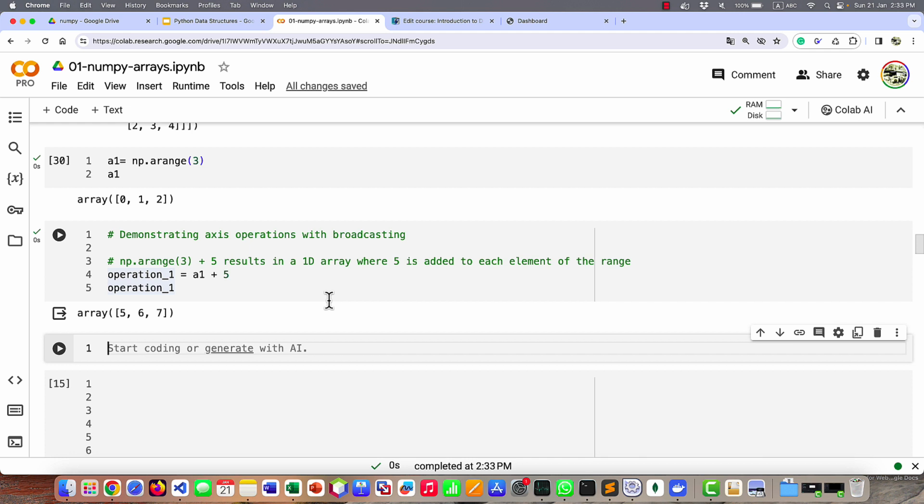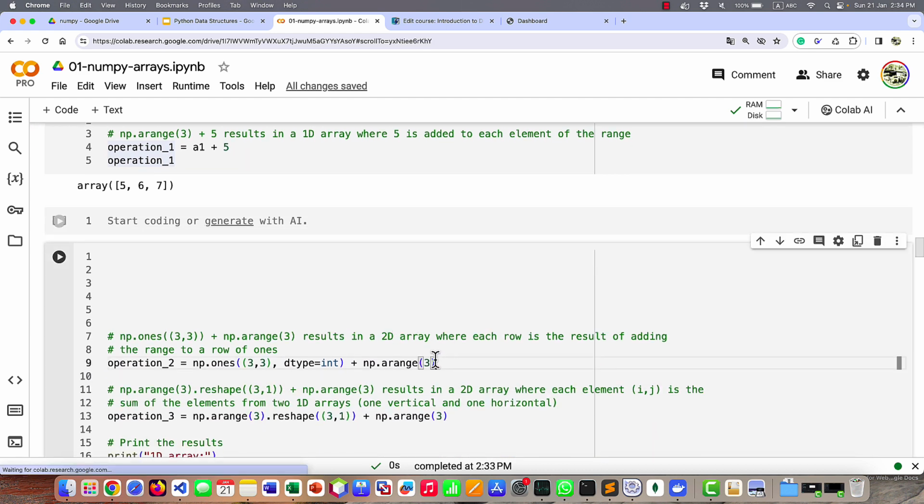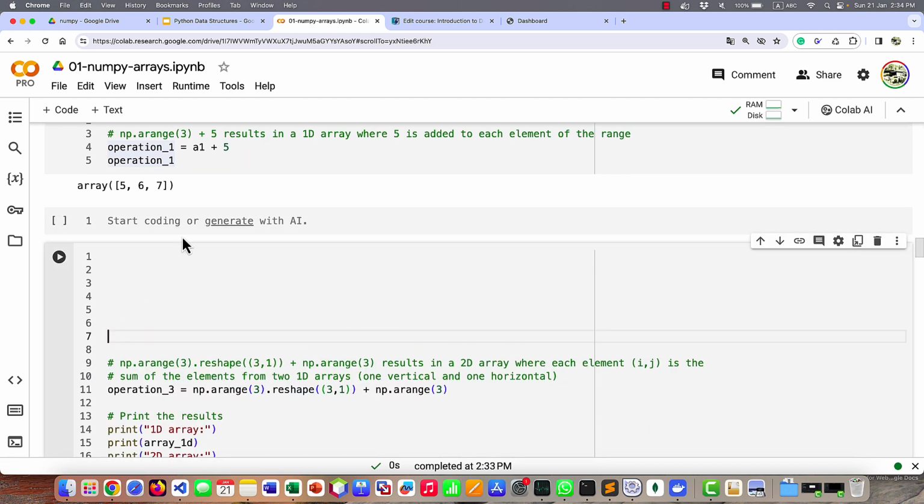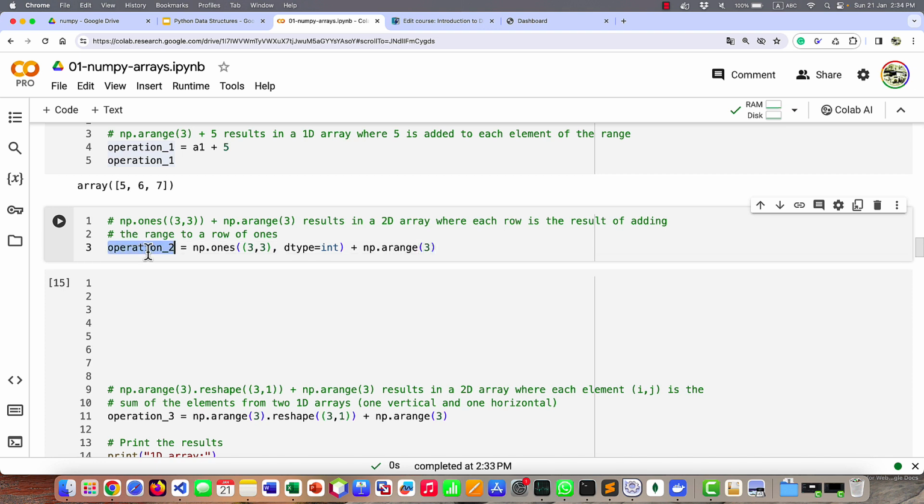This is a nice feature. You don't need to make a for loop to add one by one like you did with data structures in Java, for example. In Java, you need to make a for loop. You don't have this kind of broadcasting capability. And this is one of the reasons that Python is number 1 for scientific computing, because of these facilities.